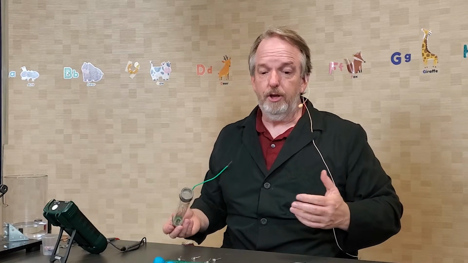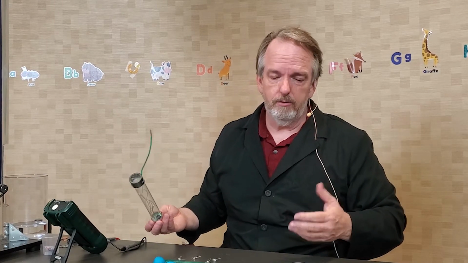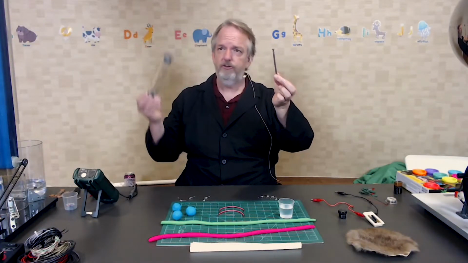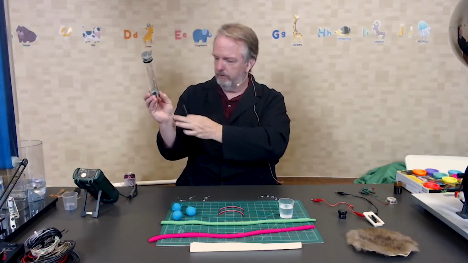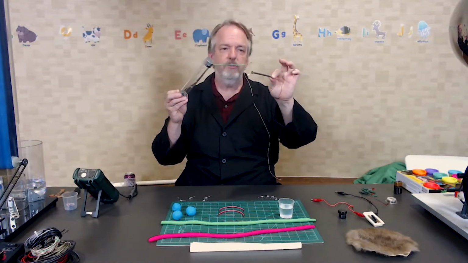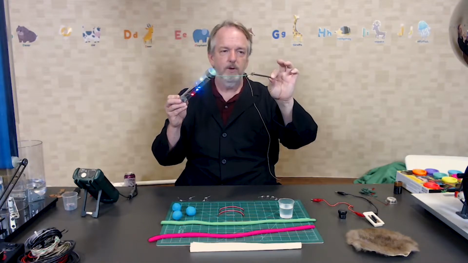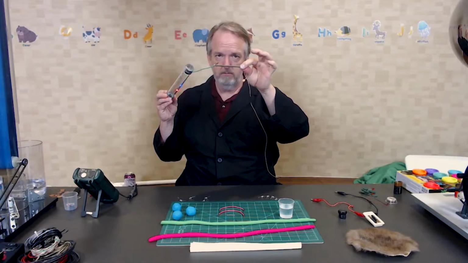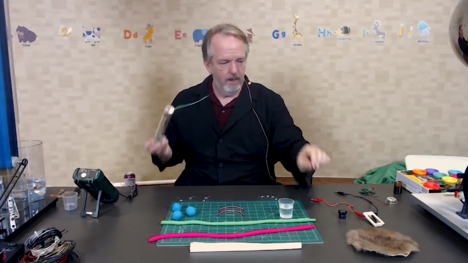There are different things that are really good at conducting electricity, conducting the flow of electrons, and there are some things that are not good at conducting the flow of electrons. If something is really good at conducting, we call it a conductor. Metals are good conductors. So if I took this, and I'm a decent conductor, and this and pressed them together, we see that electricity is flowing through that metal nail.